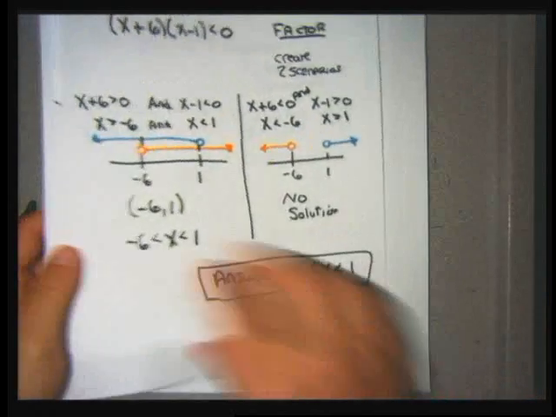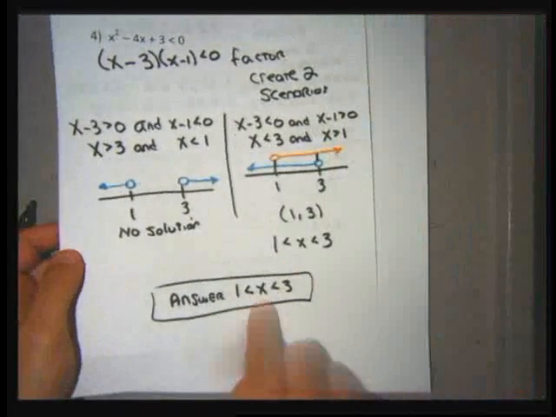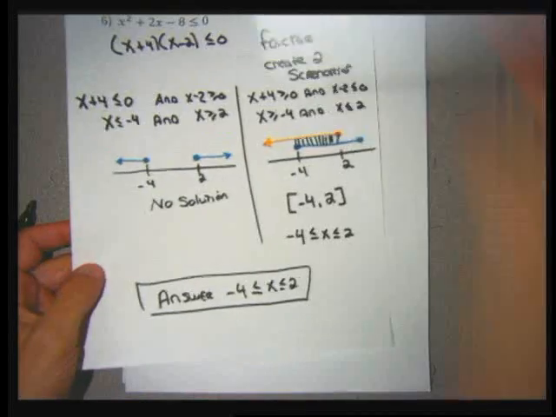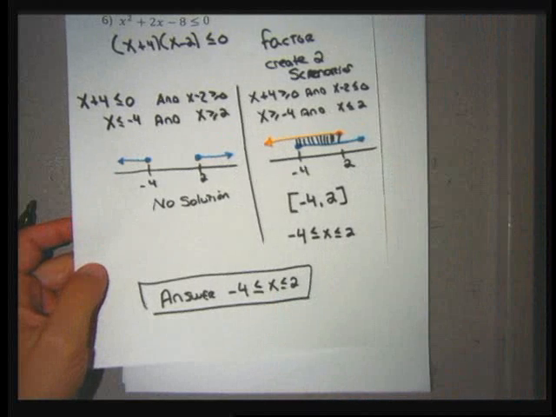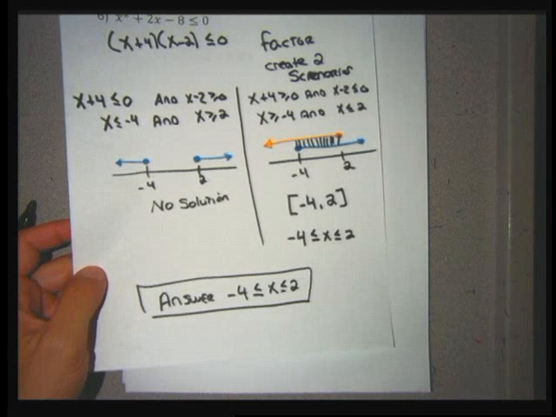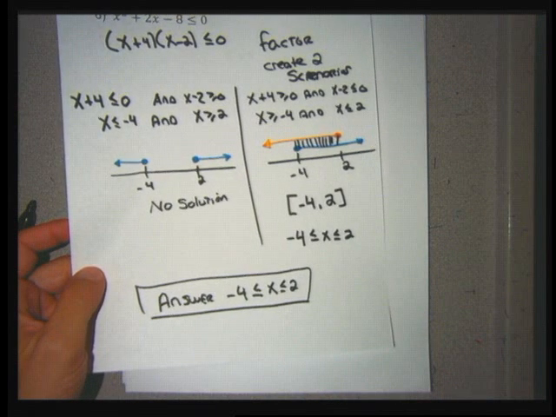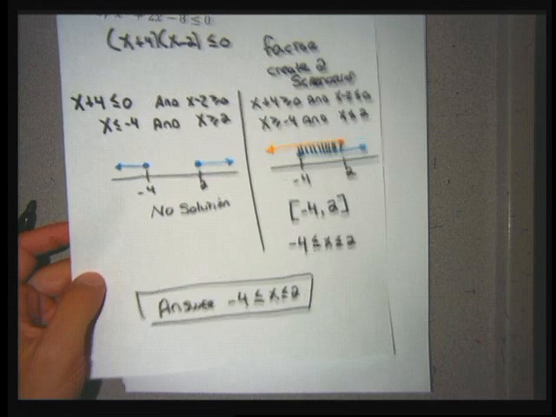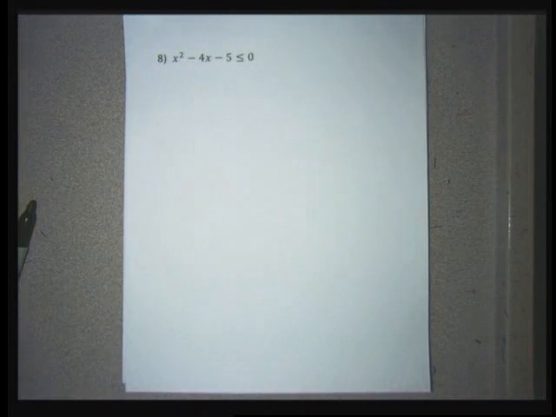If you look at my three answers that I came up with so far, x in between negative 6 and 1, x in between 1 and 3, x in between negative 4 and positive 2. What each of these problems had in common is they were a less than to start. My answer had an x between two numbers. It's probably going to be the case here. For all the problems we do, that's going to work that way.